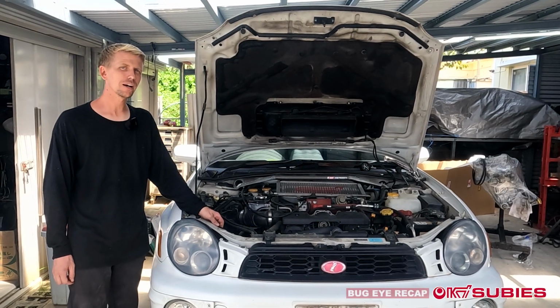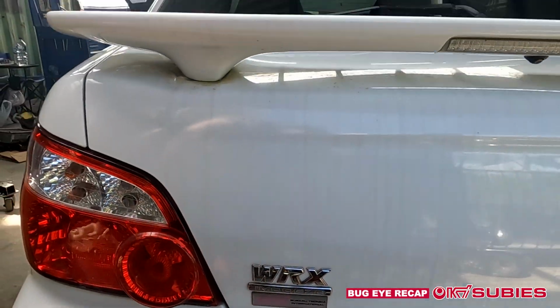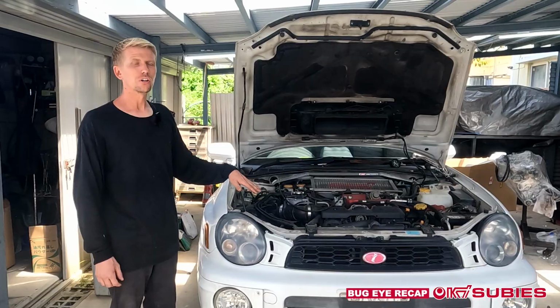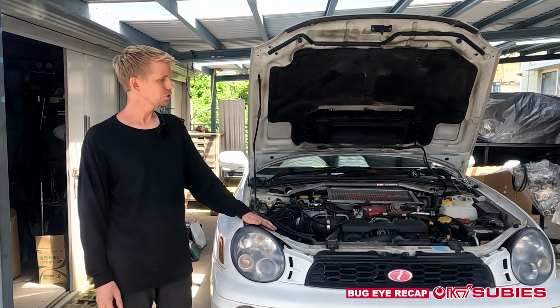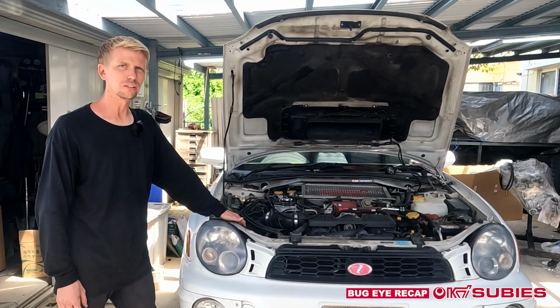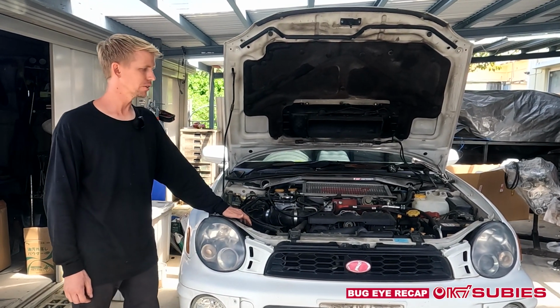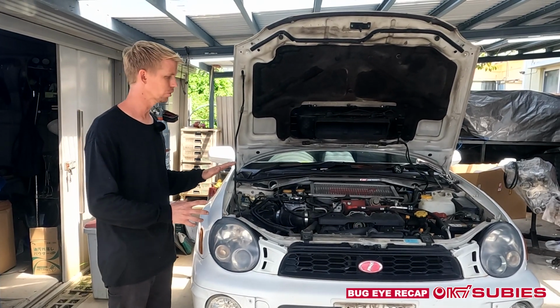So again, this is a Bugeye Sti 2000 model, the very first year that they came out with the Bugeye Sti. And a lot of special things about this car. If you watch the introduction video, you know a lot about this car already, but just to recap, first year the Subaru came out with the version 7 EJ207 with variable cam timing. So a lot of new things with this model.